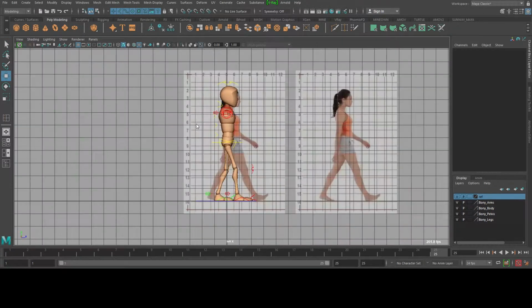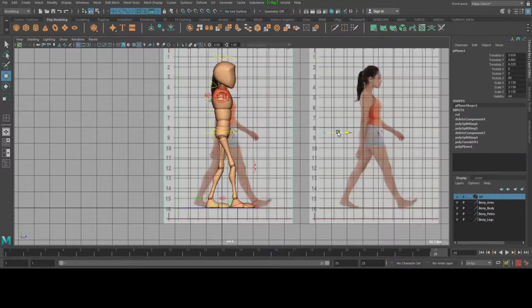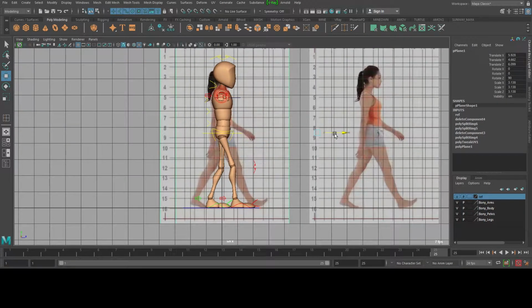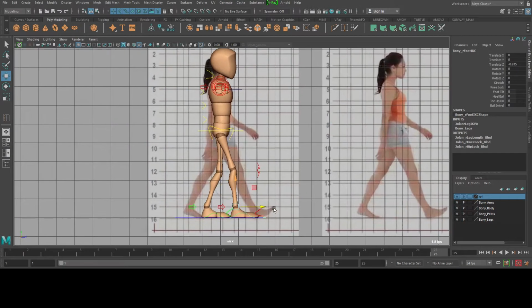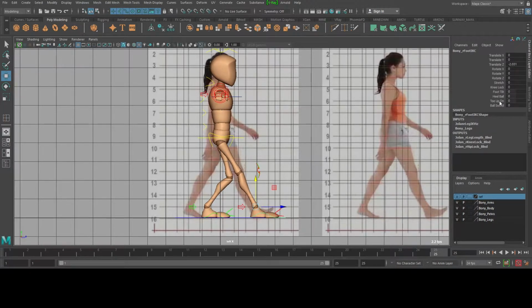Okay, go to left view. I think we should move her slightly backwards. Let's start with the leg right here. You can see that she started to float, so we have to drop her down a little bit. And then we could go with the heel ball to get something similar.